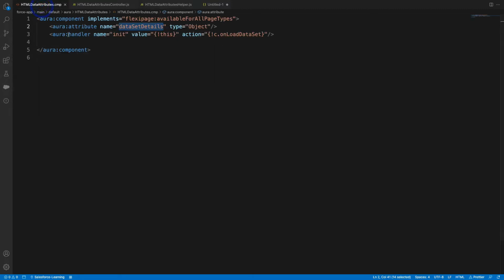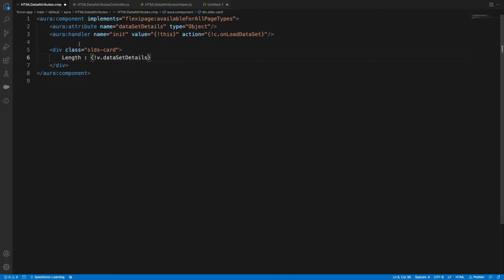Now let's say div class slds-card, length, v.dataSet.details.length.